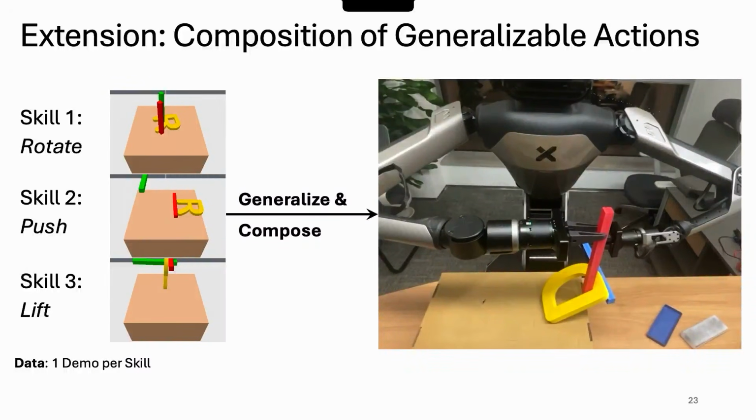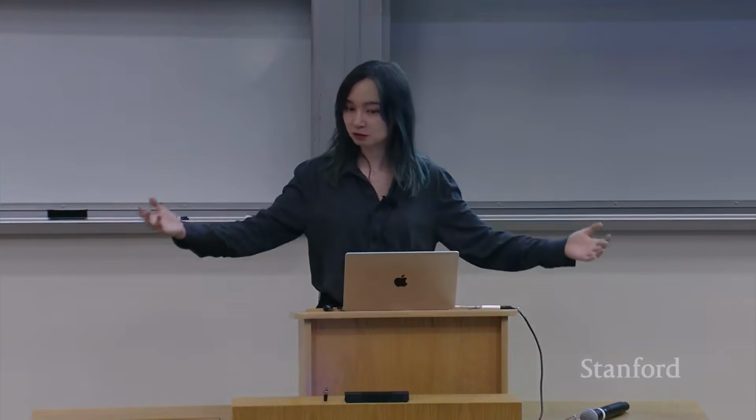So far, all of those demonstrations have been relatively short horizon. We have been talking about a few objects making contact with each other. Of course, if you want a more general purpose robot that can work in your household, this is not sufficient. So we need to add more to the system. In the next part of the talk, I'm gonna briefly mention how we can extend this framework by integrating some more machine learning components, in this particular case, diffusion models, to help us do some spatial reasoning.